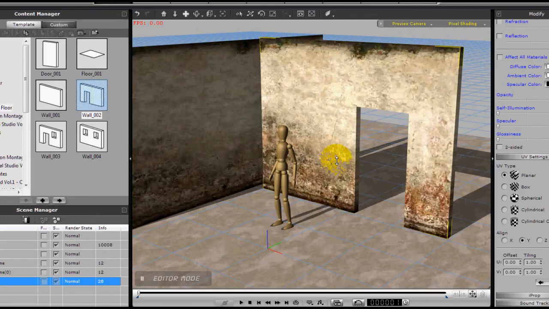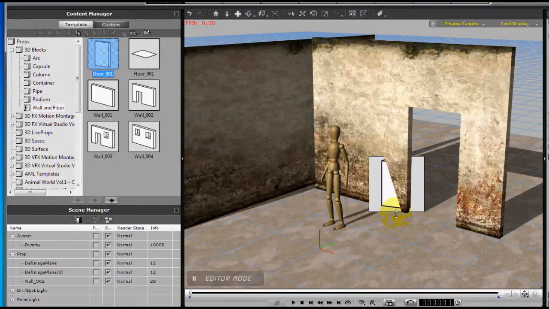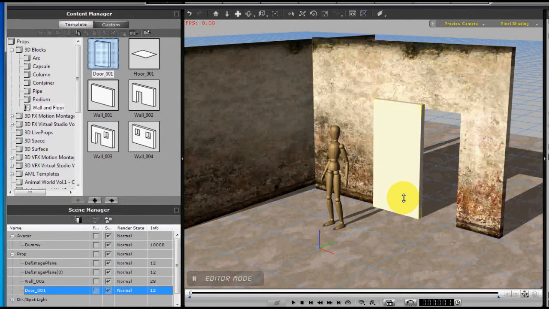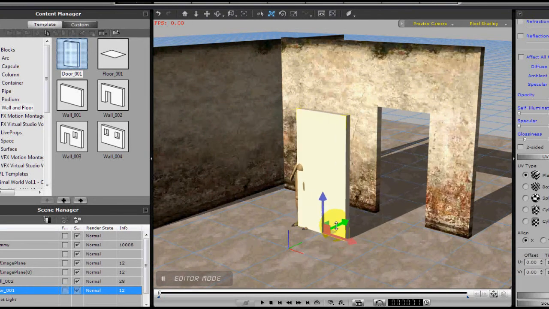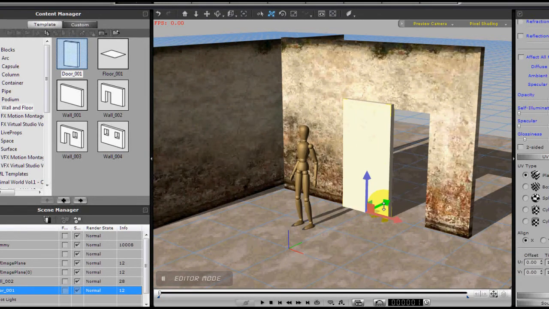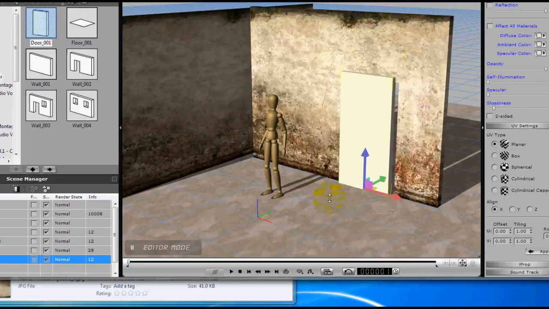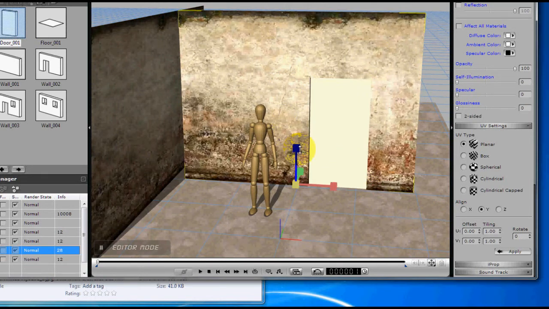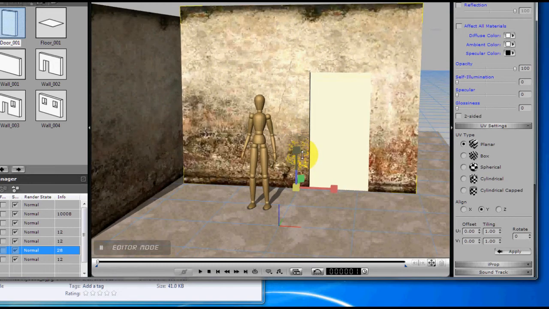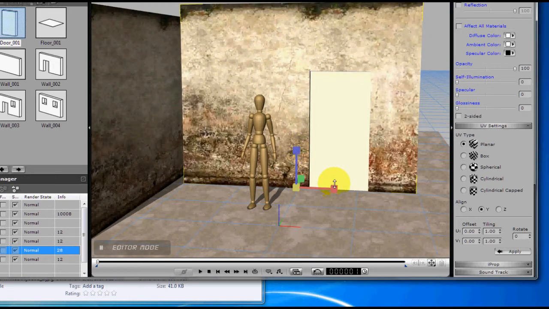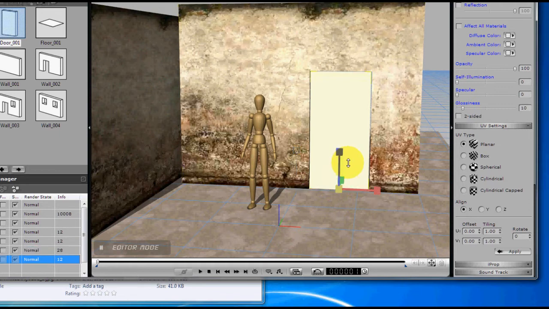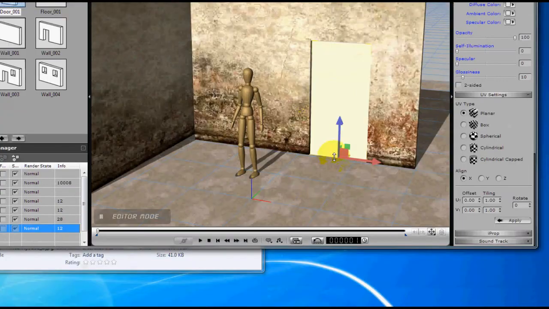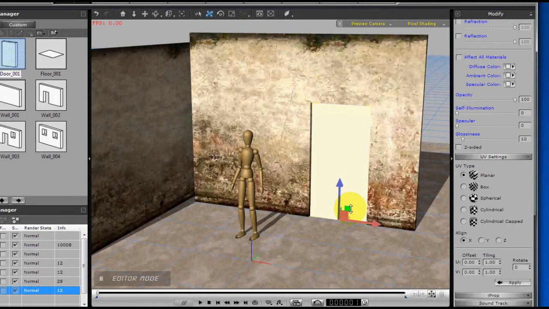Let's get a door, drag it out, and there's a door. The door looks to be about the right height for a door, but I'm going to scale that wall again, as it were, and so let's drag that, hit the R key, and get the height of that wall a little better, considering the door. And the width looks like that's going to be pretty close. You'll probably want to get another object and make a door frame to make it look a little more realistic, but for our purposes now, this will be fine.